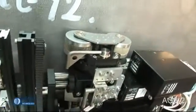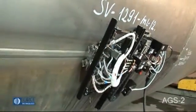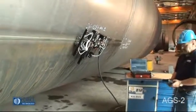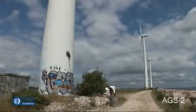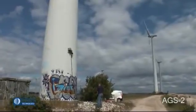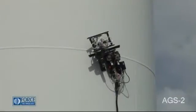The AGS-2 is an extremely flexible magnetic wheel scanner for the automated examination of all types of welds. The AGS-2 has been of great value to the wind power industry for many years. Its continuing development ensures a highly reliable scanner which is particularly suitable for on-site testing of both circumferential and longitudinal welds in wind turbine towers.